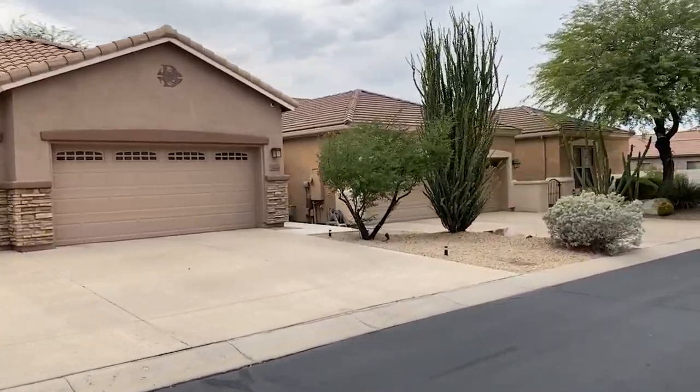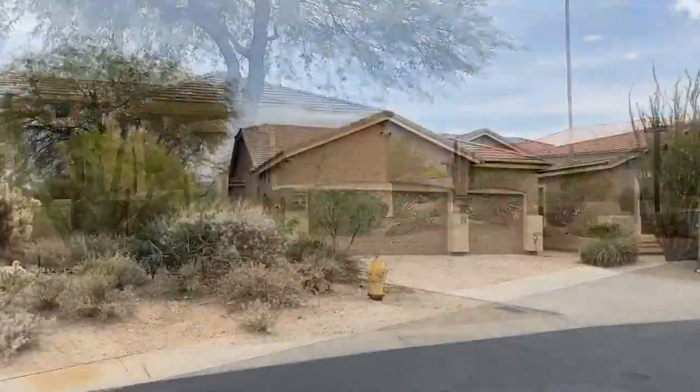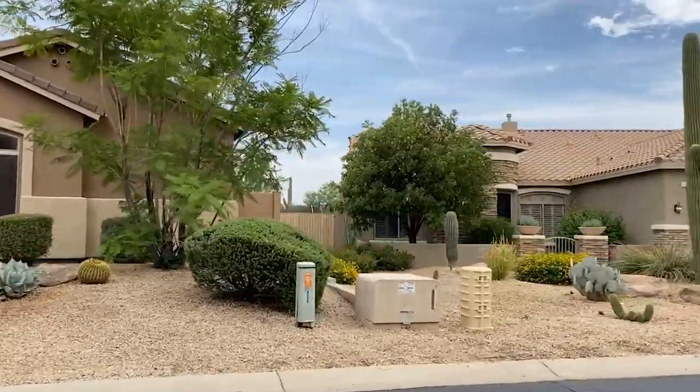Over the past three to four years, there has been more building closer to that downtown area, where people have bought parcels of land and subdivided, so you're going to have smaller lots with smaller homes. If you're not looking for the big acreage, the big house, or the big horse property, you can find that downtown Cave Creek.